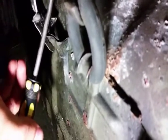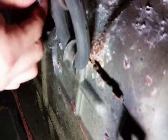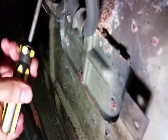Pretty easy to remove. So from here, there's this little tab that you want to pull back, and then you should be able to detach it, and then you should be able to get the sensor out. So now it's unhooked. Try to pull back, move it off. Try that one last time. Both sides. There we go.